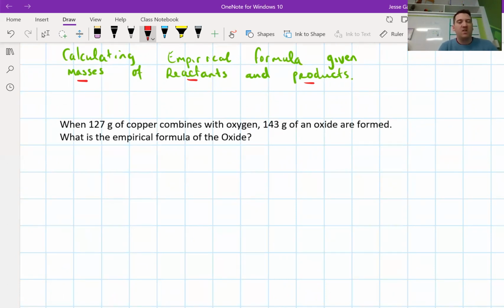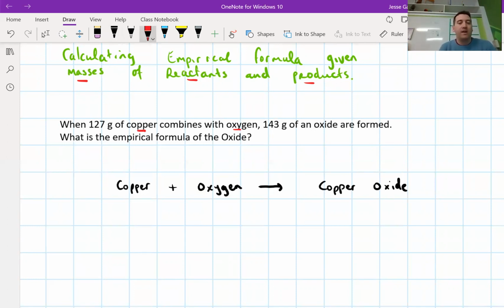The first thing I would do here is start by trying to write down some kind of an equation to describe what's going on here. So we're reacting copper and oxygen. So in a chemical equation, I would write this like this: copper plus oxygen. And let's go back to the blurb. What does it say? When copper combines with oxygen, an oxide is formed. So we're forming an oxide. Now, you could just write an oxide, but most of us will understand that if it's copper and oxygen that are reacting together, it's copper oxide that's formed. The names aren't really too important here. It's just for us to have a big picture in our head of what's going on.